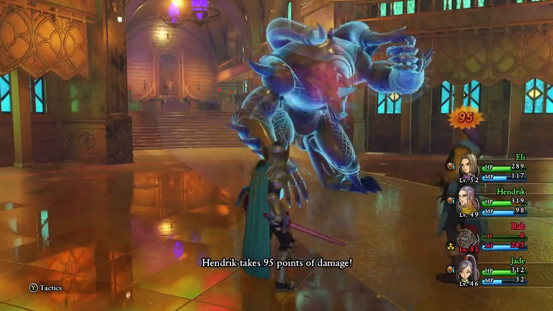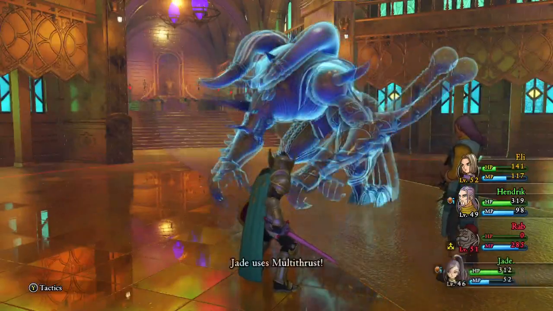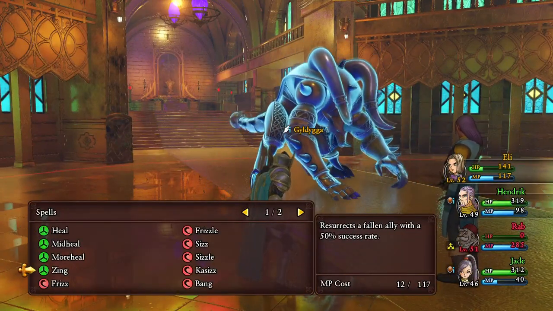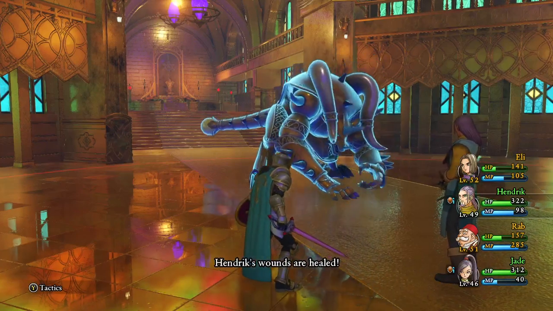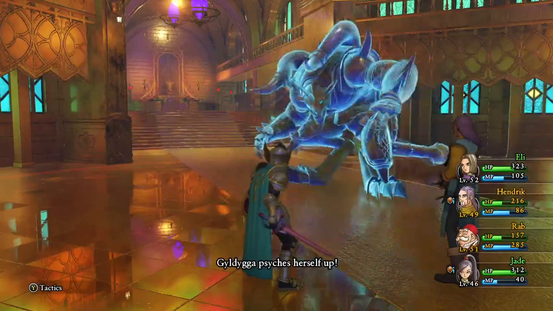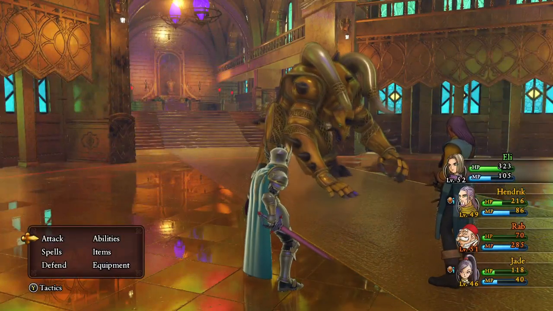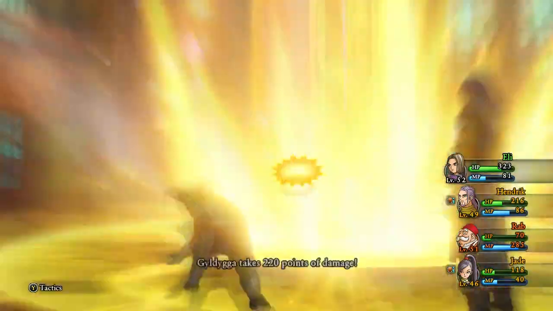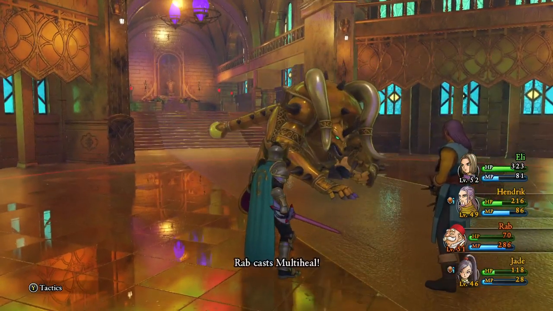Okay. I don't think I can rez. Can I rez? I don't think I can rez. Okay. Spells. Oh, I can. Okay. Gotta bring Rab back. Come on, please take. Alright. Come on, Rab, do a multi-heal. I'm gonna give you another Quadra Slash. Come on, Rab. Multi-heal. I'm counting on you. There you go.